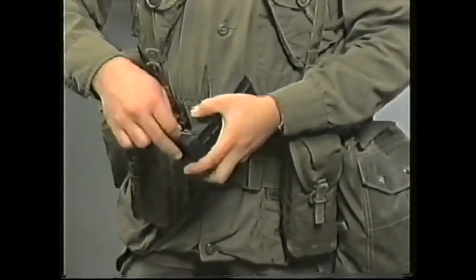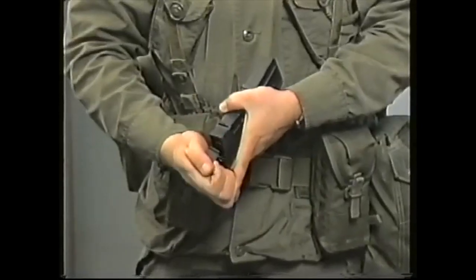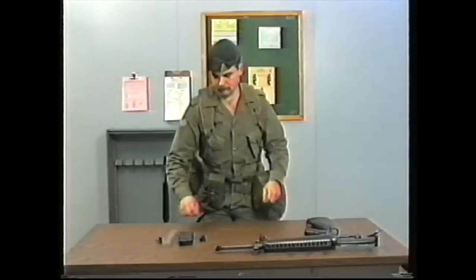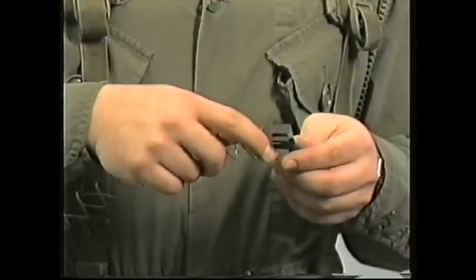Next, strip the magazine. Insert a pointed object into the indent and lift the base plate off. Pull out and separate the spring and platform. This completes the field stripping portion of the lesson. Assembling the weapon is done in the reverse order.